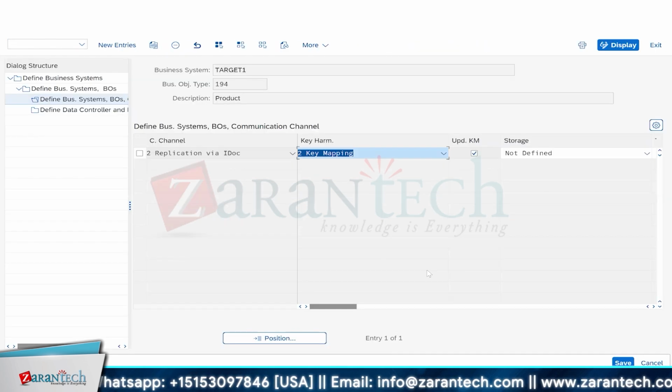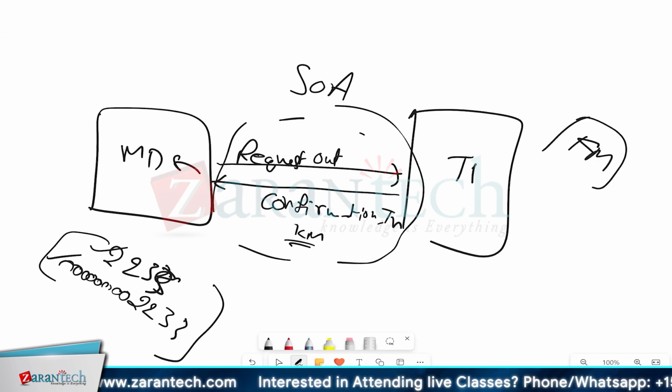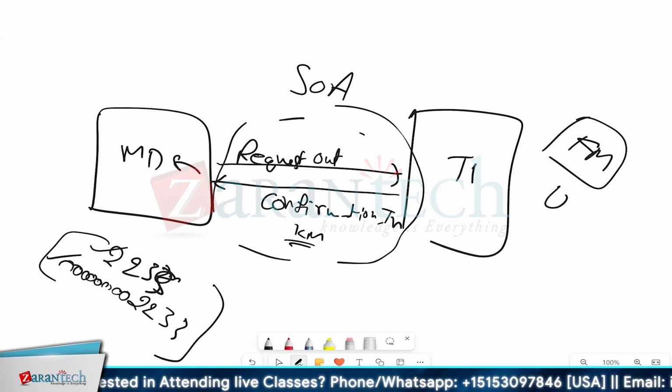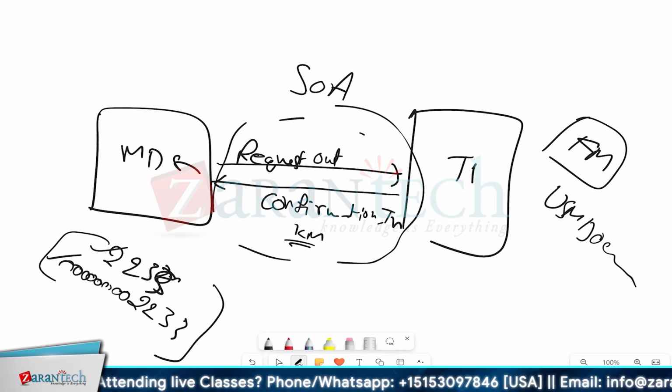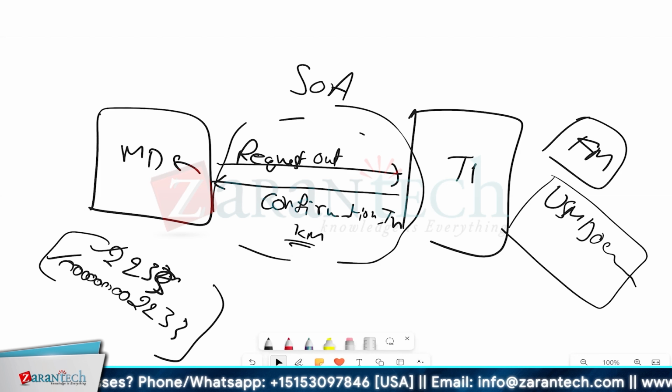Fine. So sorry, to complete that question: when the key comes back to MDG, will that be stored in any table, or is it just only available? There's a key mapping table. The values get stored into this key mapping table. We cannot remember these tables, and you cannot easily see those tables. The names will start with something called USMD, some 000, something like that. These are the common tables across all the objects. It stores your object key, so these tables are not specific to MM or something like that.